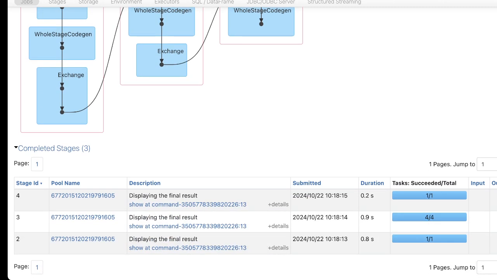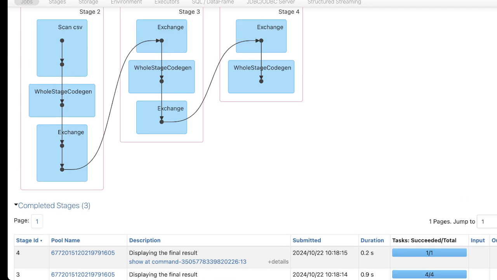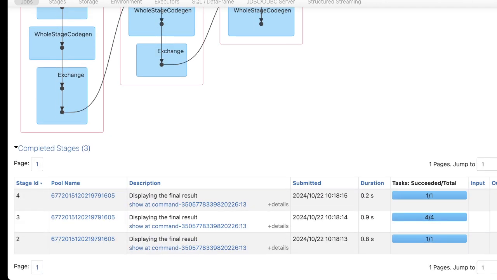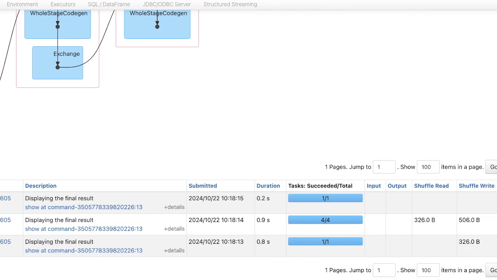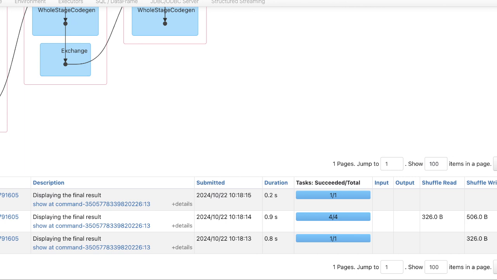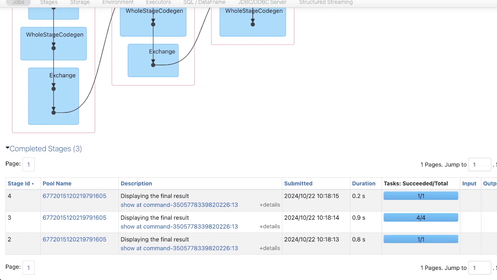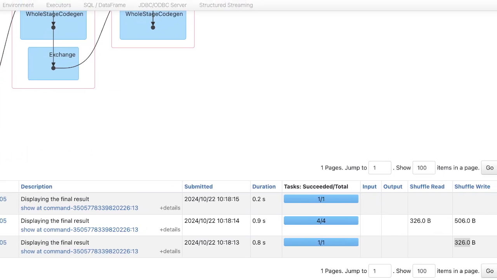but this is considered as 1 task only for Spark, and because an exchange happened, a shuffle write happened. If you can see, the shuffle write is 326 byte at the end. For the second job, this is the shuffle write that happened.